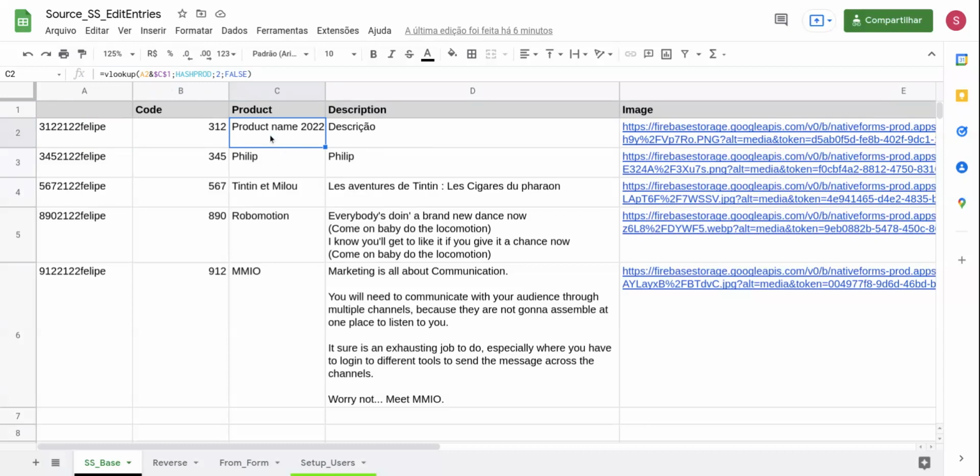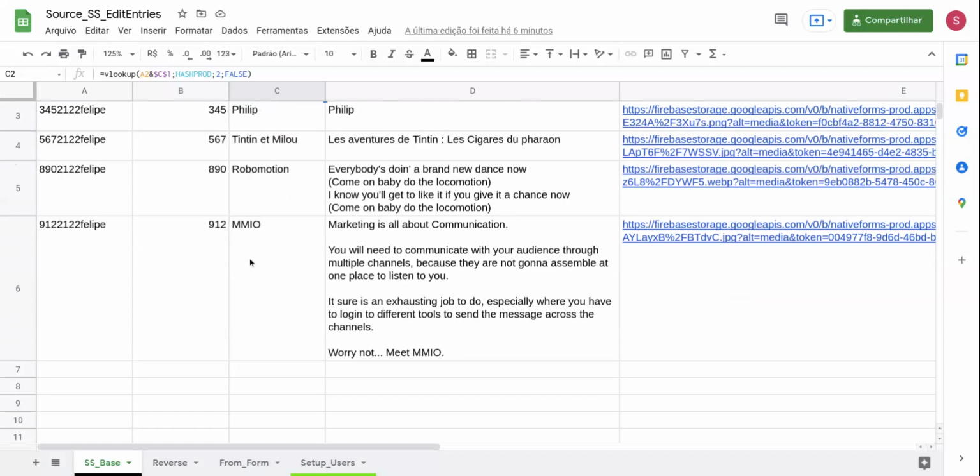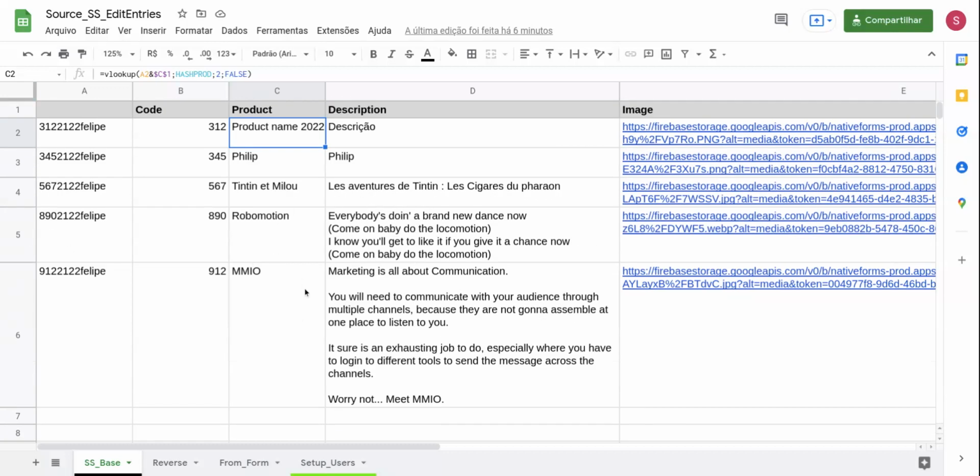So what happens is that this will look at that hash prod area that I defined and bring here the last updated result. And this is where the magic happens because here I have only 5 listings, 5 products that I listed there, and they will always be updated with the last entry on the form if they match the name of the user, the secret, and code, and the things that must be aligned here.